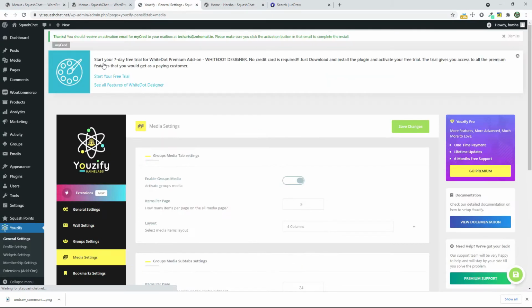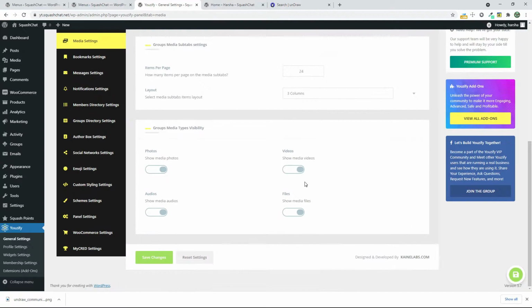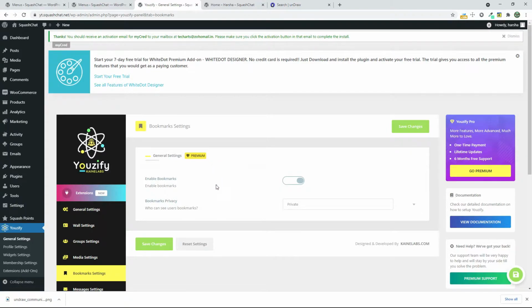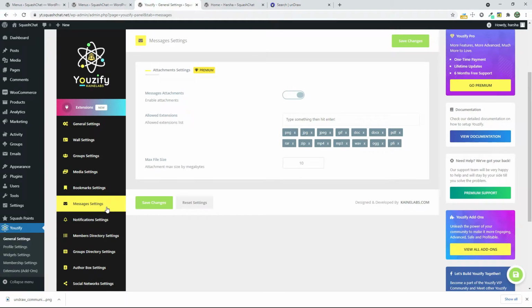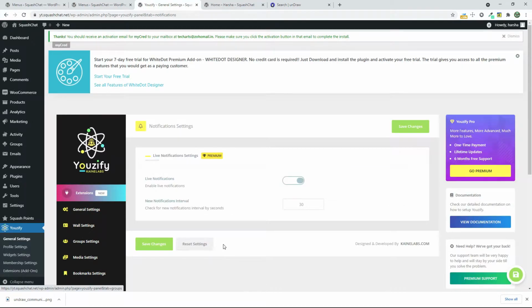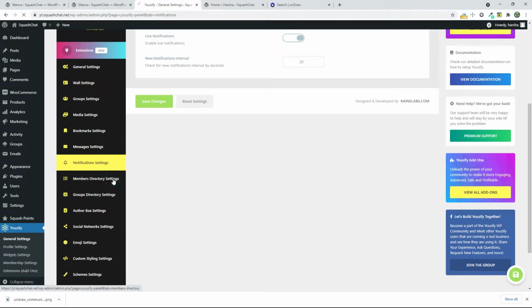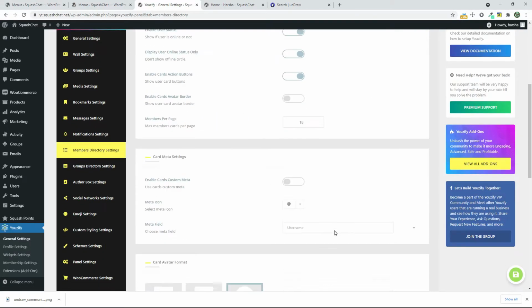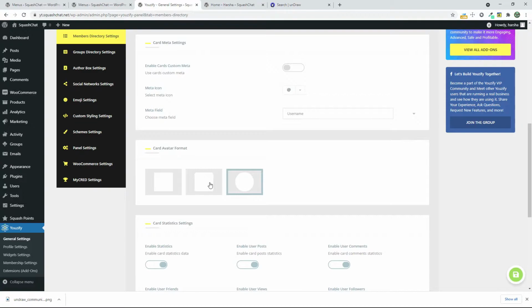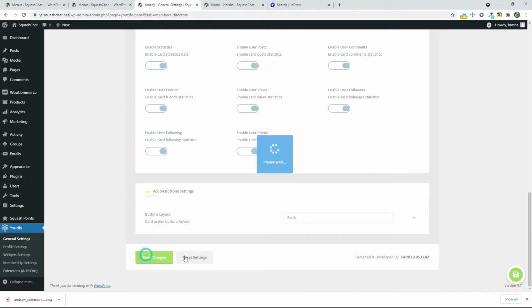Then go to media settings, enable group media, leave it as the default one, and the bookmark settings and all that would be default. Notification settings and all, and member directory settings, enable cards cover and all, that would be really great. And card author, I would suggest you keep the rounded one. Click on OK.